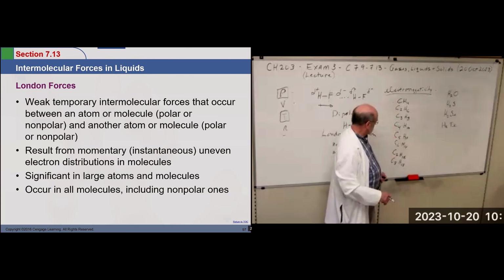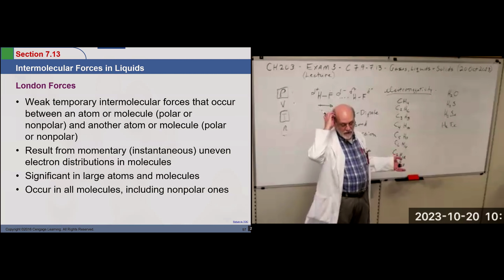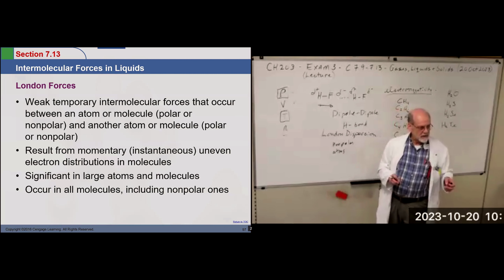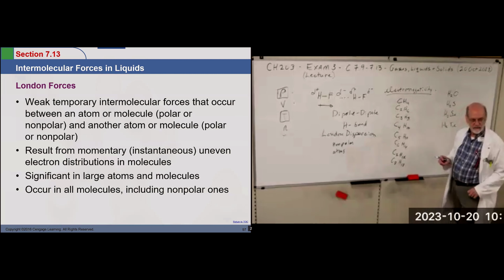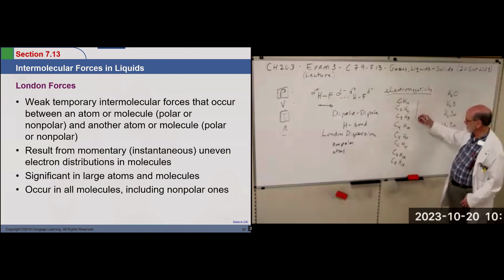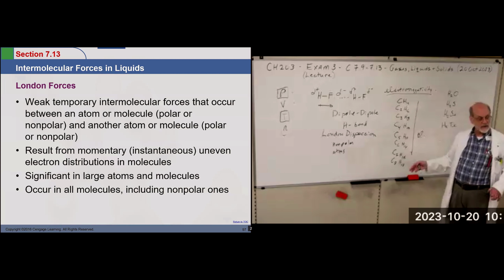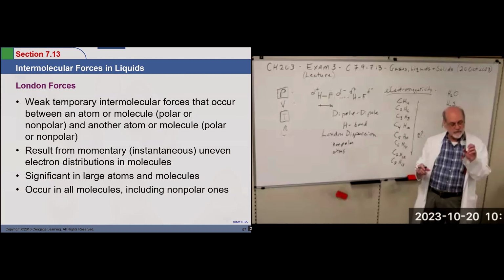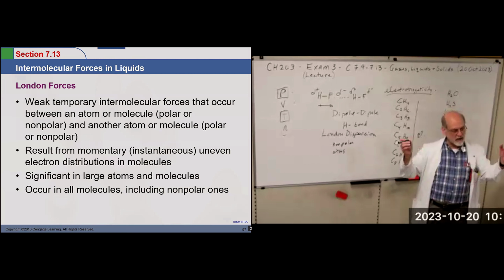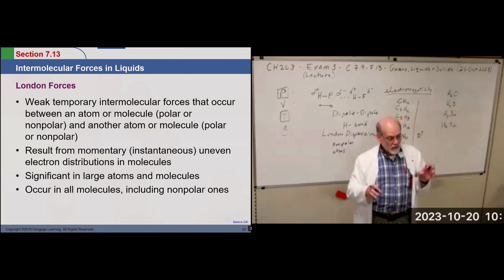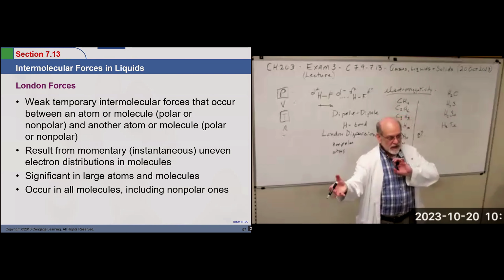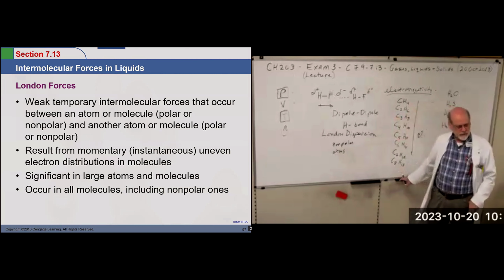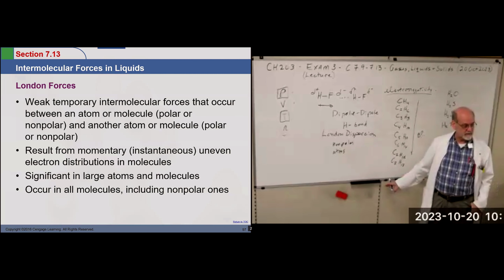Well, this series, it's only made of carbon and hydrogen, but the boiling point increases this direction. It gets bigger as the molecule gets bigger because the London dispersion forces are more prominent. The bigger the molecule, the more probable you can have an unequal distribution of electron density around the molecule as it gets bigger. And if we keep going, we get to diesel fuel, which is kind of an oily substance.